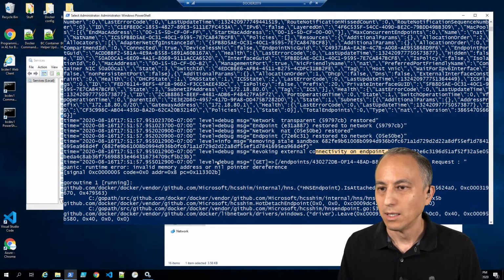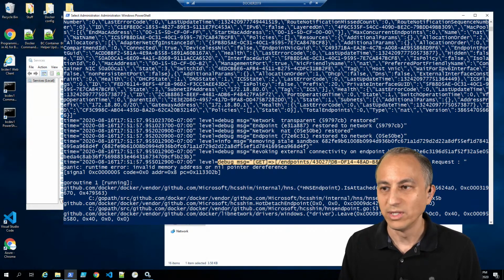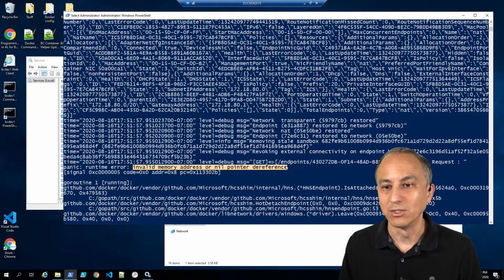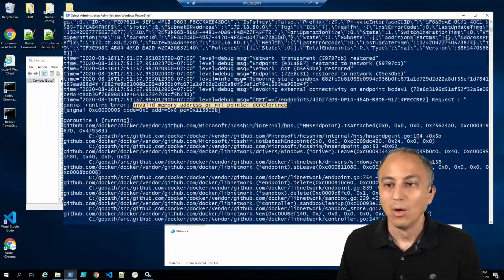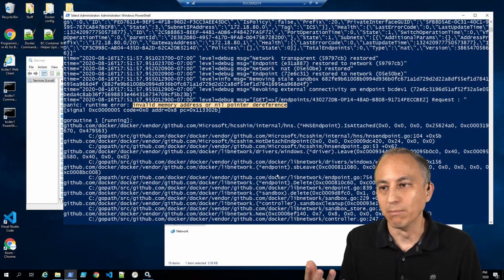Then get endpoints for whatever this GUID means, some endpoint, and then I get an invalid memory address. Whatever this means, it doesn't really matter.